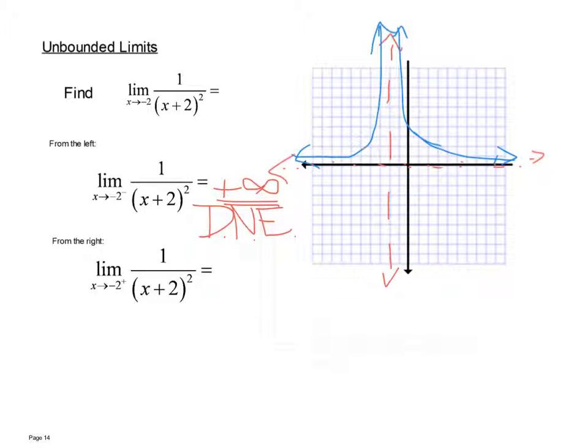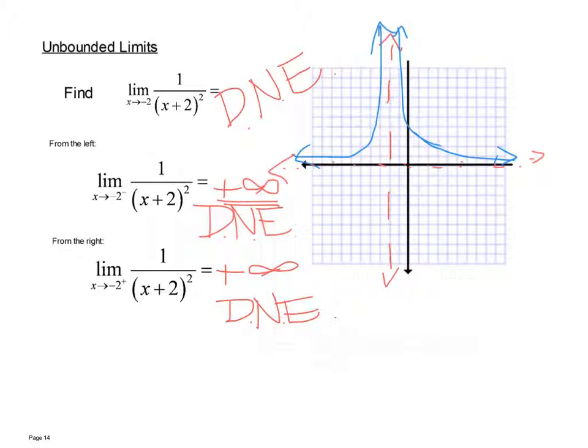Now look at from the right, it is also going way up to positive infinity. If I'm approaching negative 2 from the right, that's what the plus sign means afterwards, I'm also going up to positive infinity. Now, the left and the right match, but again, the limit does not exist when we go to infinity. So overall, the limit does not exist because in general, it is going to positive infinity in both directions. The limits match, but we're going unbounded to infinity or negative infinity. If that happens, that also works. The limit does not exist.